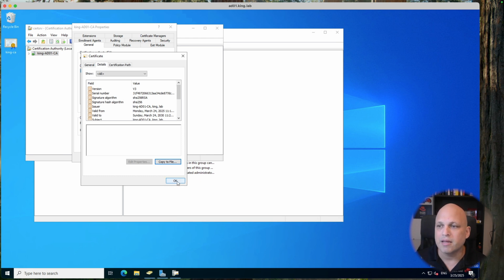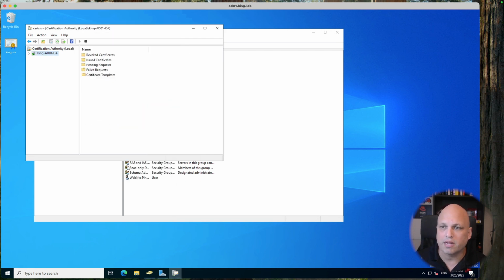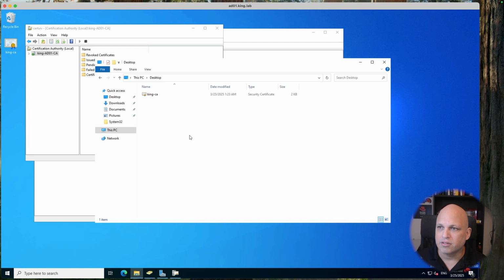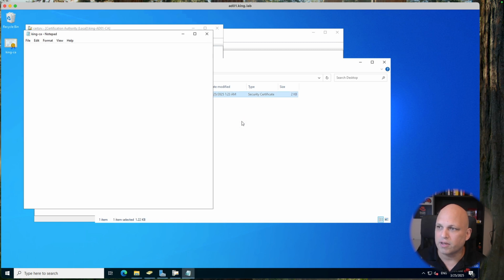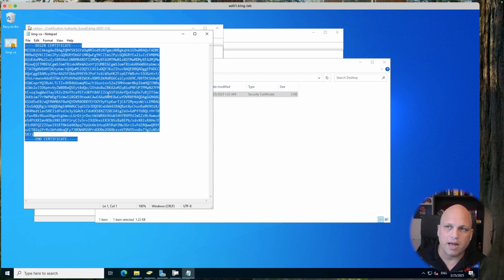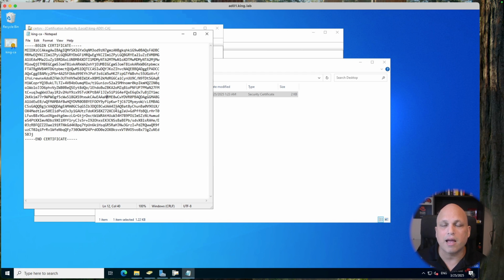Simple like that. These are all the steps that you need to do in your Active Directory in order to export these certificates. So we can take a look here. I can open these certificates in a text editor, copy this, and this is the file that I will need on the Linux box, on the Satellite box.